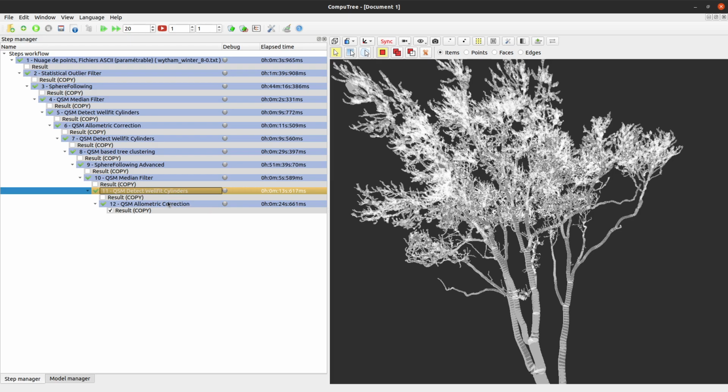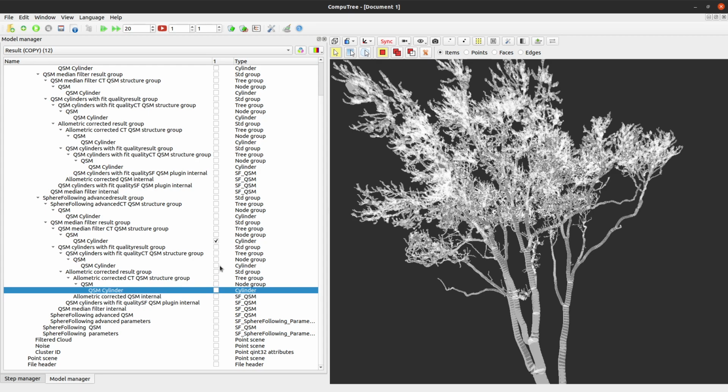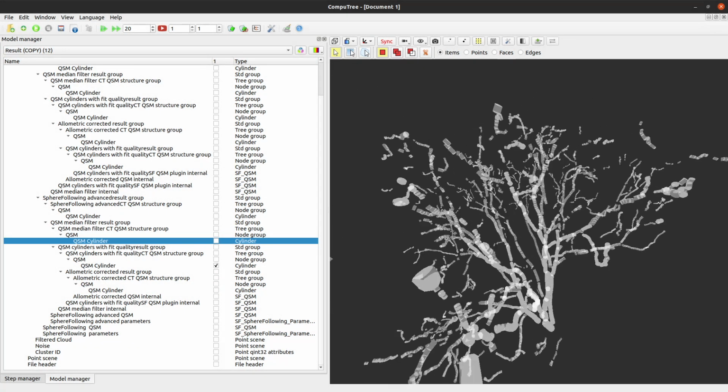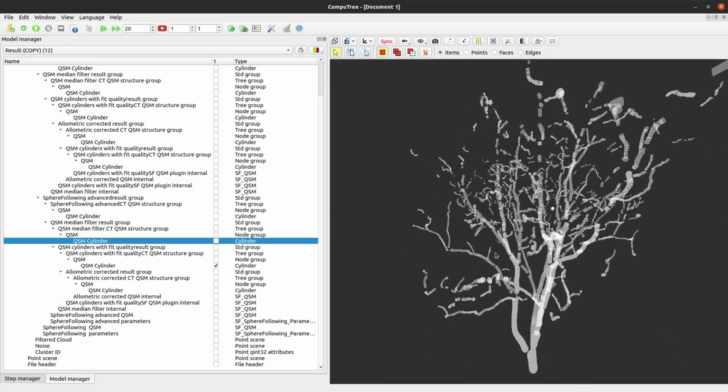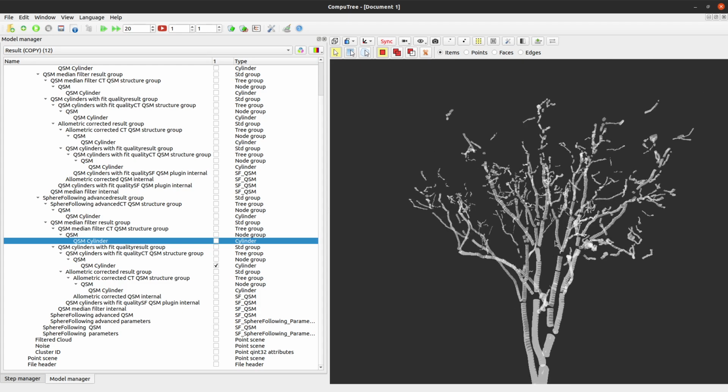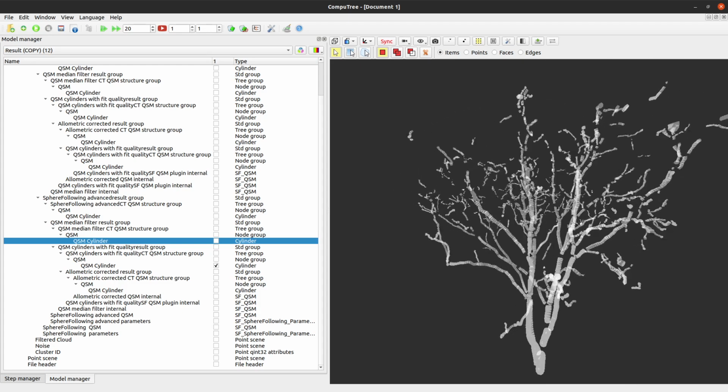It takes as input a cloud and a QSM, and it can predict which cylinders are good or bad fitted. If we look at the results of this step, we can see all other cylinders still exist, but we can see this is what my method considers good fitted cylinders.